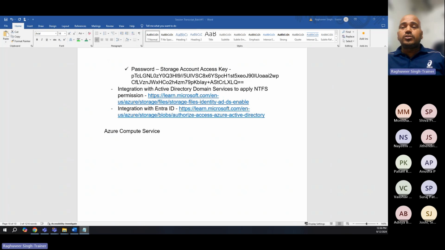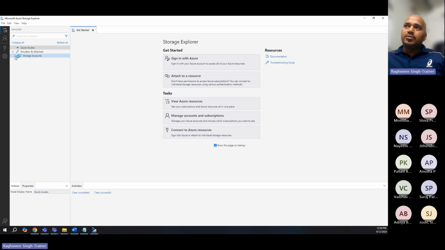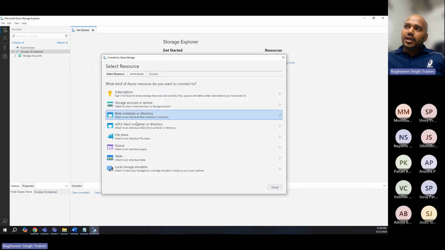Azure Storage Explorer is not only used for that, it has multiple use cases. You have seen the Azure Storage Explorer service. Using it, you can also work with other Azure storage services. You can see here, it's not only for storage accounts. I can connect my subscription here, and then I can work with the Azure Data Lake service also. I can work with queues and tables also. I can also use the storage gateway and attach my local storage here also.